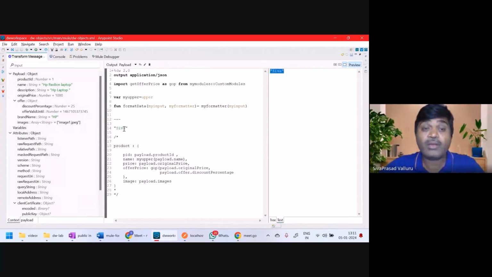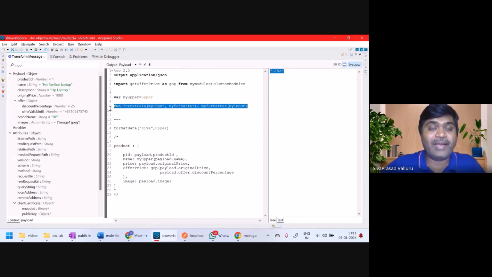Now I want to pass this string as the first argument to this function, and the second argument should be a function. So I'll call formatData and pass Siva, comma, and as the second argument I am passing upper.